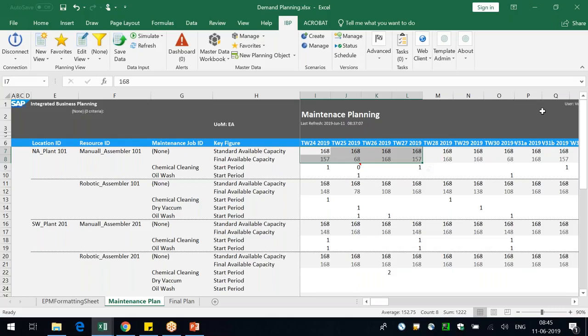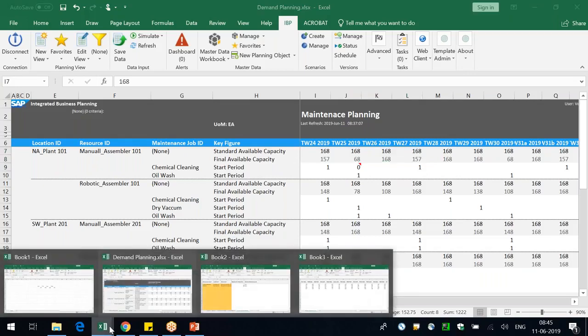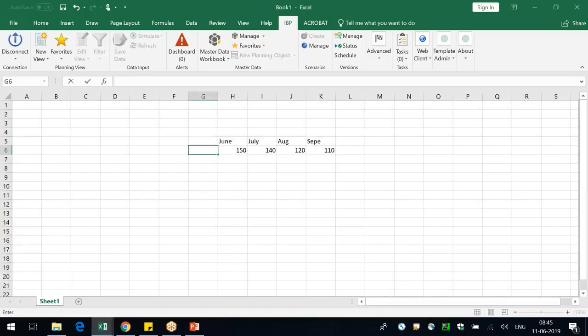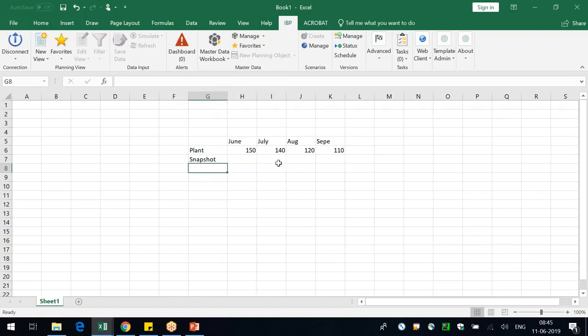The snapshot, right? So now you take a snapshot of one plan. Like this is a plan, and you take a snapshot after the entire maintenance activity is done, meaning the maintenance plan is done. Once the maintenance planner says okay, this is a plan, we'll go with it, you take a snapshot.